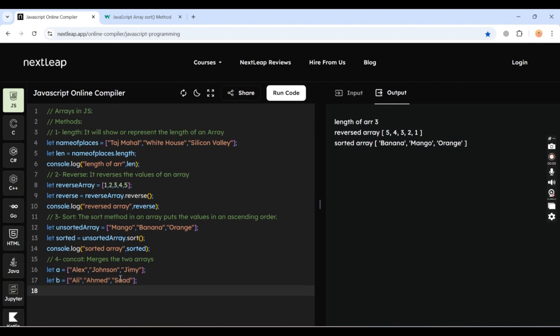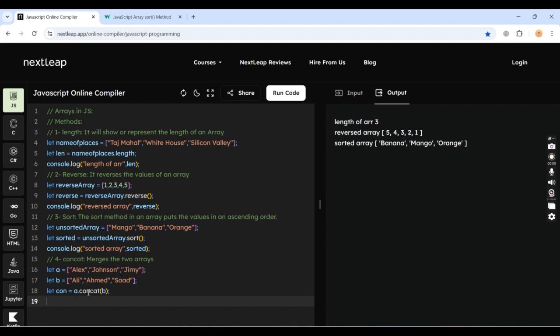So let's say we have a concatenated array, A dot concat B. What will we do next? We will simply print this.